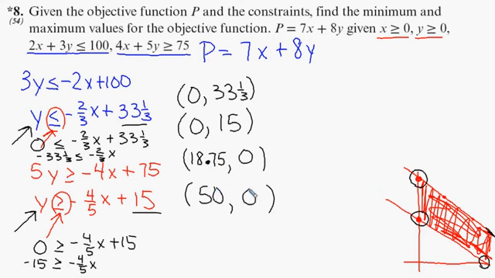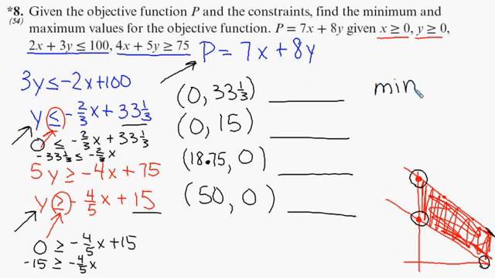So now what you need to do is plug these x, y values into your objective function, okay? So then once you plug all of these values, you should get some P-value for each of these, okay? So you should have 4 different values, and if you do the math correctly, it's now simply a matter of looking for the minimum and the maximum values, and whatever they are, that's what you're going to write down. And guess what? I'm not giving you the answer on this one because I've done all of the heavy lifting, so you can figure out what the rest is from here.